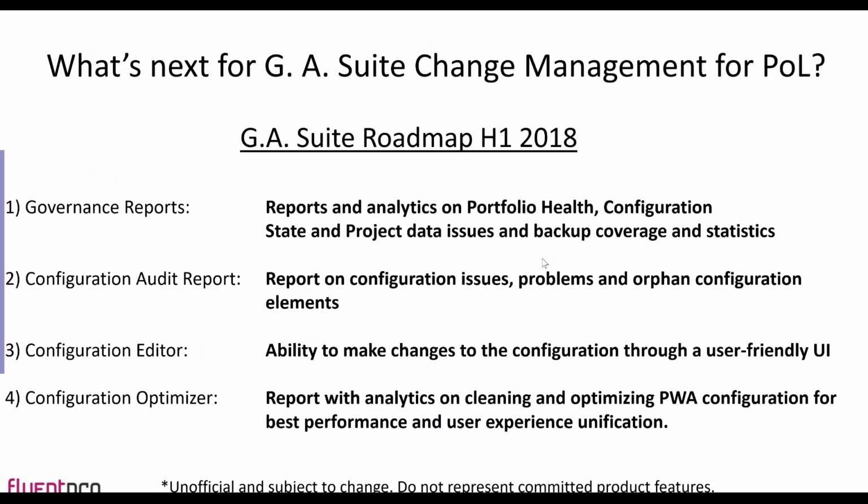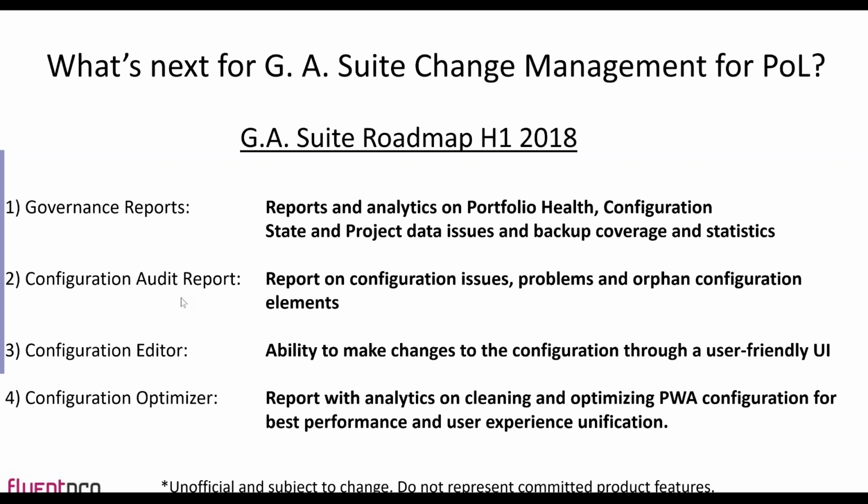So now let me talk about what's coming for change management in the GA Suite, because this is really exciting stuff. I think this is going to add so much more value to the solution, and it's going to be pretty much a must-have for any organization that's in Project Online. So the first is reports and analytics on portfolio health, configuration state, project data issues, and backup coverage and statistics. So a whole set of governance reports are going to be added to the tool. That is coming next month, immediately.